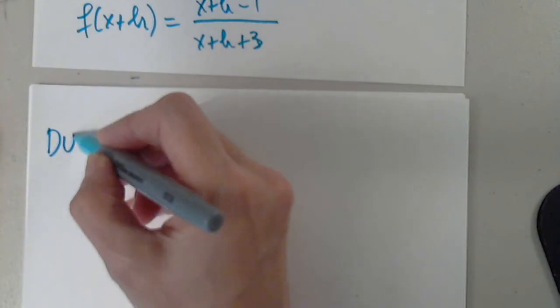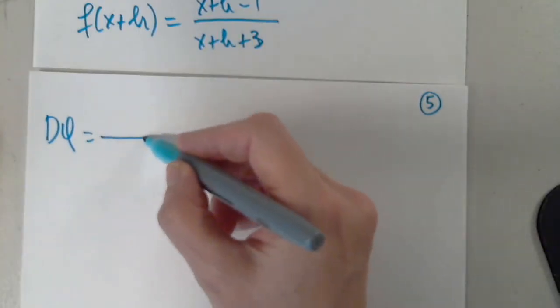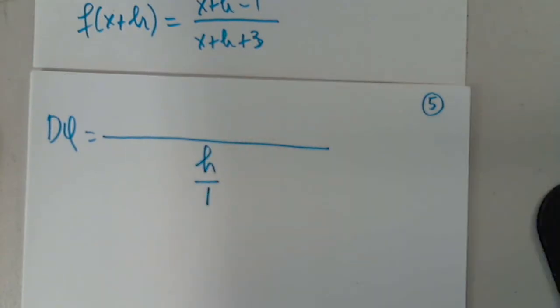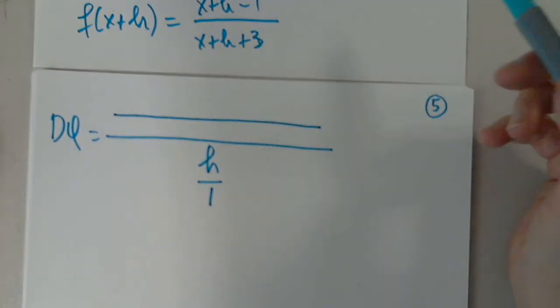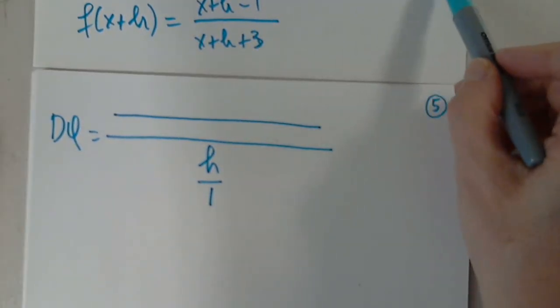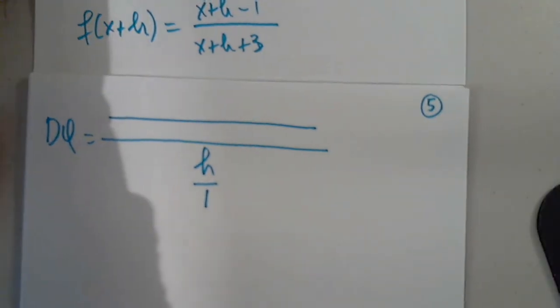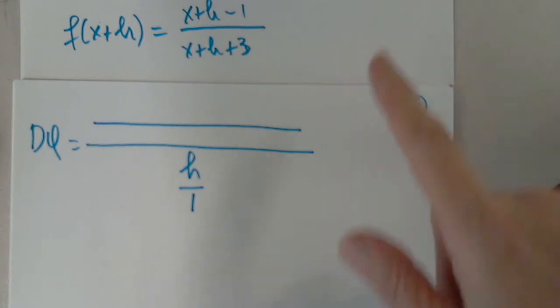So the difference quotient. And this is my page 5. Difference quotient, over h. The next step is to find the least common denominator. Can anyone tell us what is the least common denominator so we can subtract them? We can't subtract or add fractions if they don't have the same denominator. So we have to find the least common denominator. What would be the least common denominator of these two?